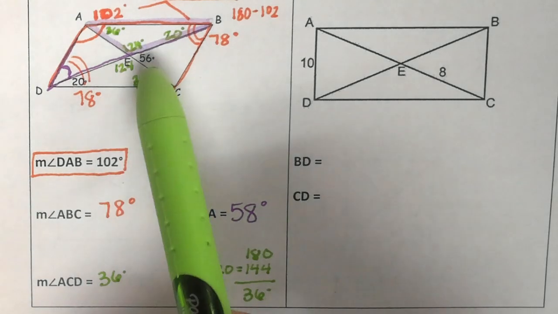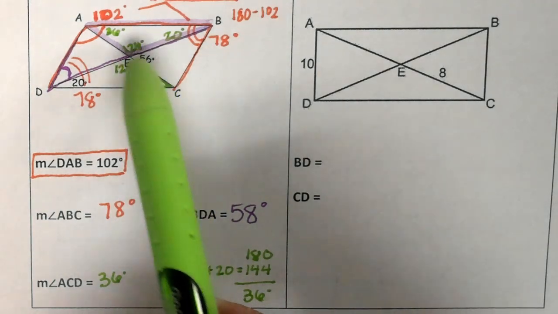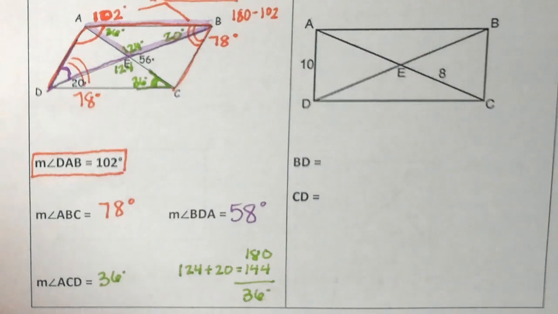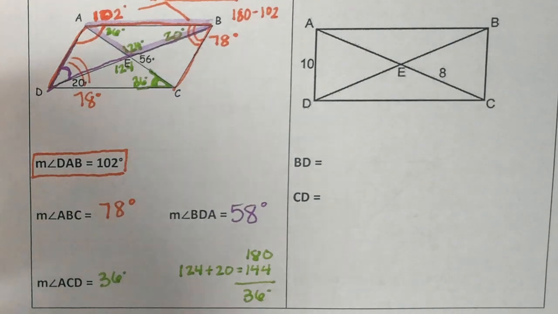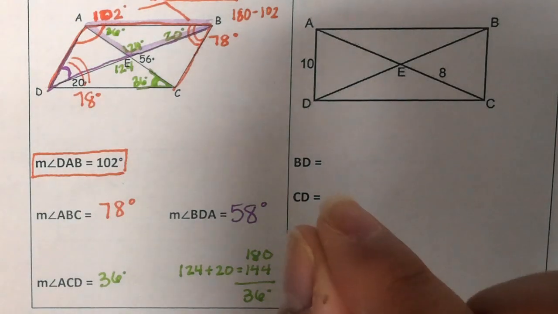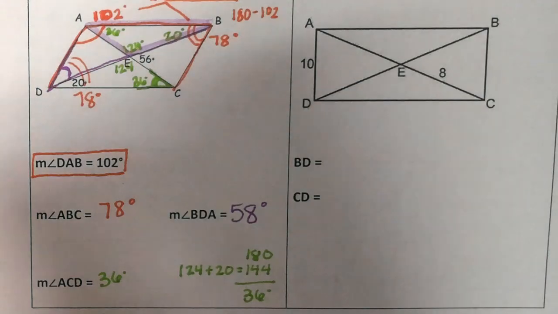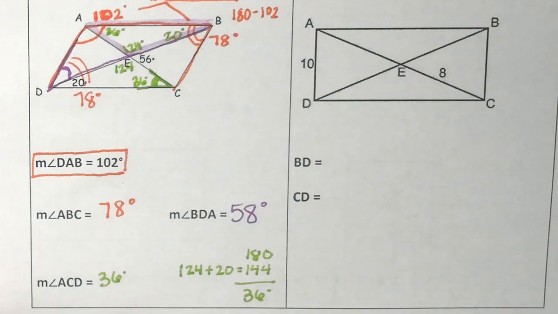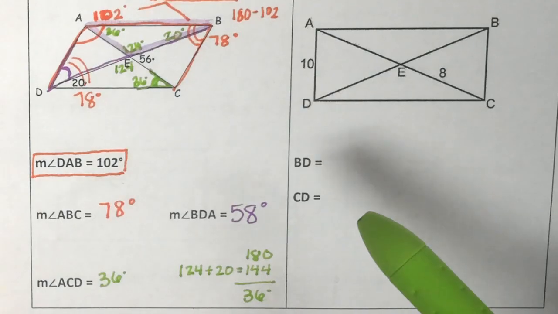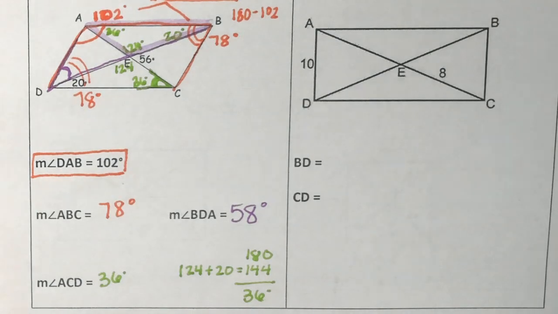124, do you see how this is 56? And they make a line, they're a linear pair. So subtract from 180. Yep, good question. What other questions do I have? Does it make sense? Yes. Could you do it on your own? Yeah. So some of you are going to be like, absolutely. Some of you are going to be like, ooh, I don't know if I would have gotten the 124. You're leading me to it. Can I lead myself to it?